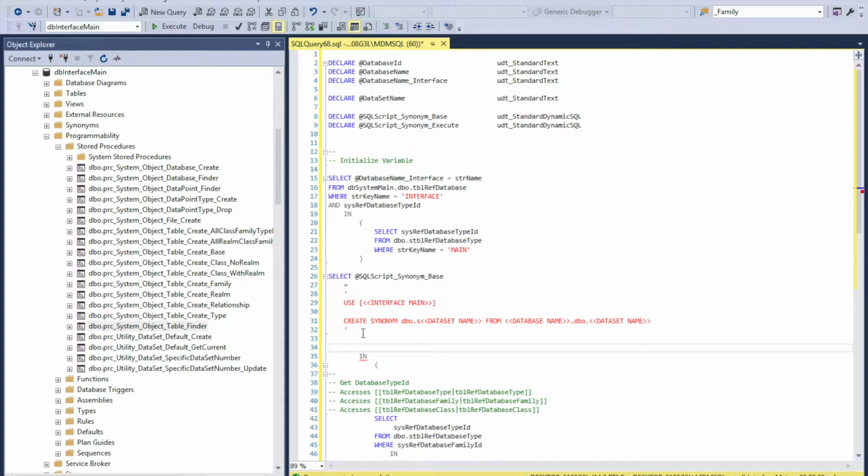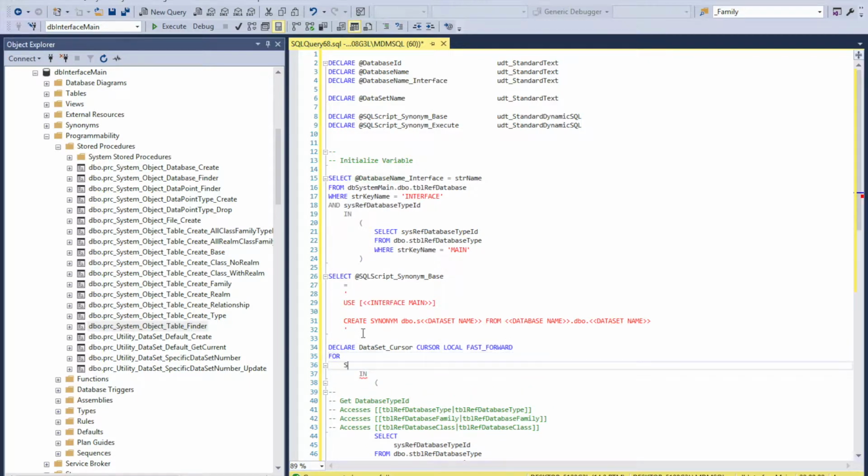So now all I have to do is create our cursor. Str name.